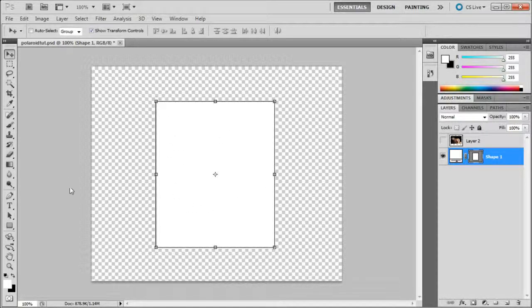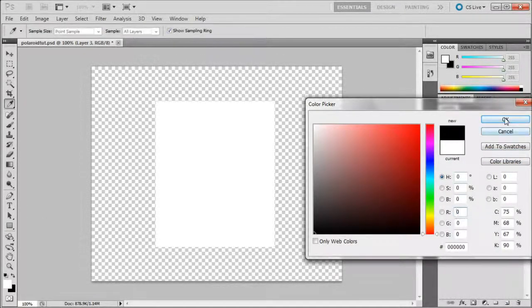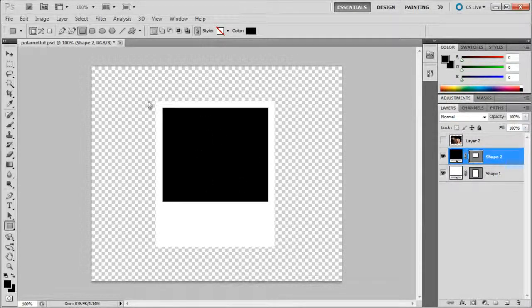What we're going to do for that is create a new layer, and then we're going to go back to the rectangle tool, select a color of black, click OK, and then we're just going to drag out a black rectangle. While you're dragging, hold spacebar, and that allows you to position the rectangle that you're creating a lot more easily. Basically we're just trying to get the same distance on the top, left, and right, and you can use the align tools to get that exactly right. I'm just going to get it about right for now.